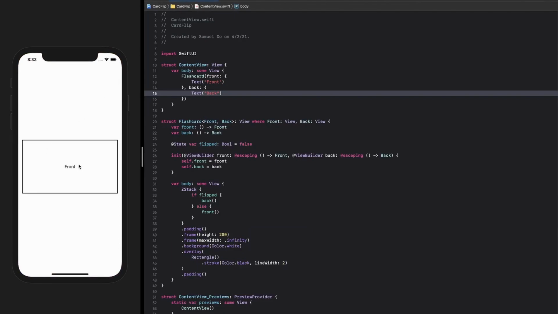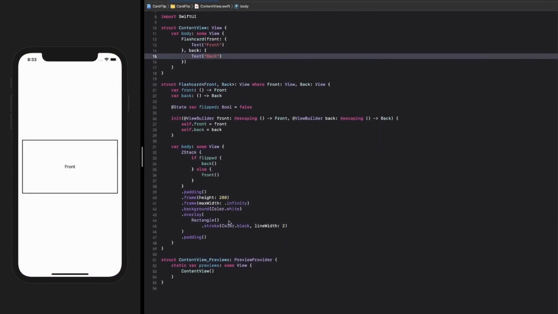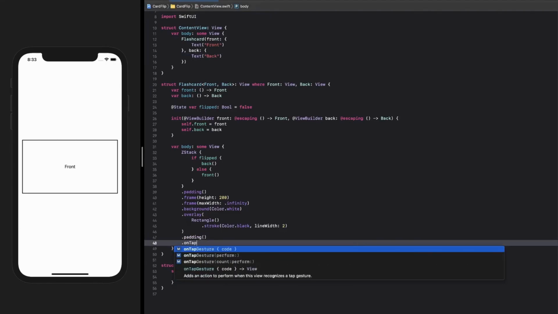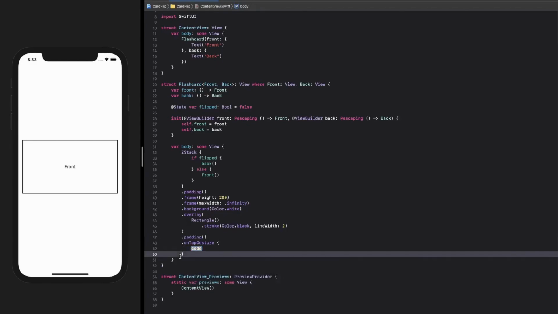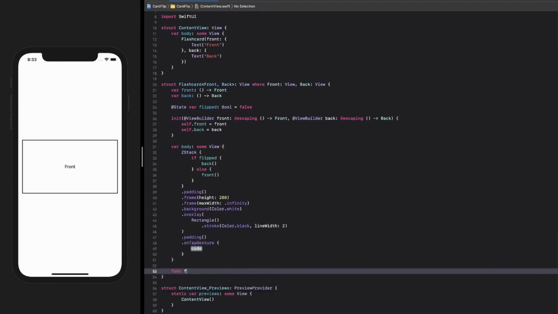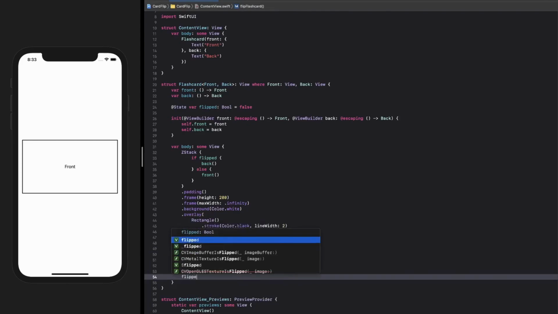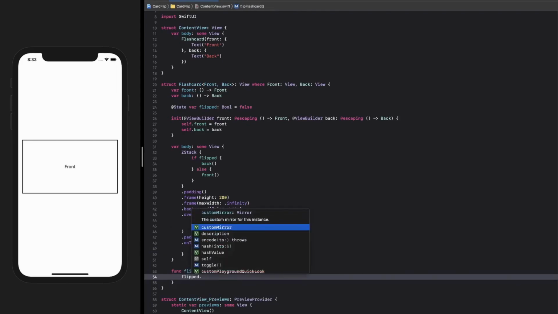Okay, it's looking pretty good. So we can't do anything with it yet, but now I'm going to add functionality so that when you tap on it, it flips the card. So on tap gesture for the body, and basically we're going to call this function down here called flip flashcard. That's going to flip it for us. And I think all we need to do is toggle flipped down here.